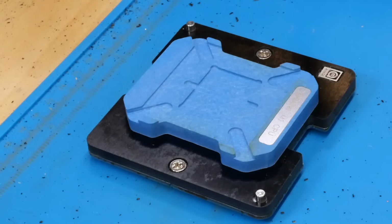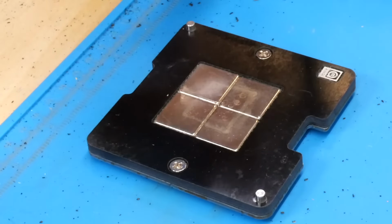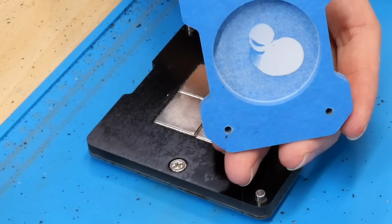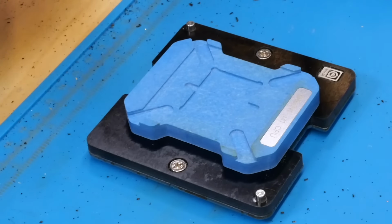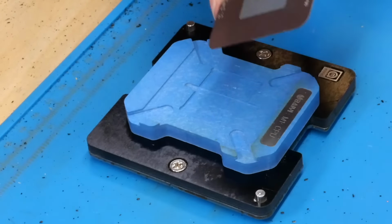Alright, so now with the jig in position here, I've actually got it on top of another jig, just the magnetic base of it, because this magnet was really bad, really weak, and it just fell out. It came unglued from this, but I find just setting this on top of this one actually works really well.